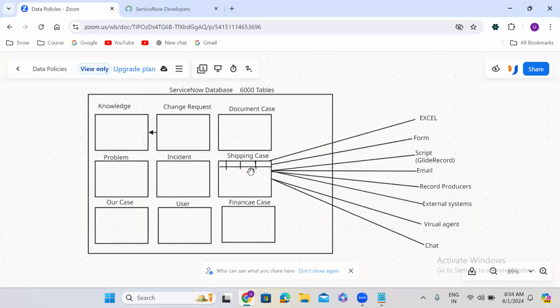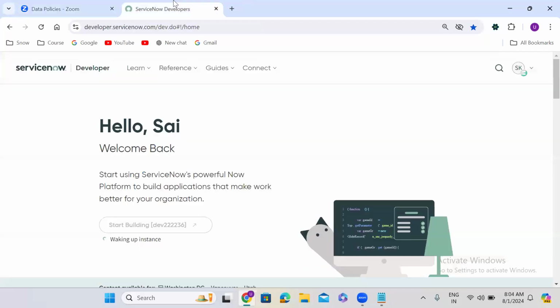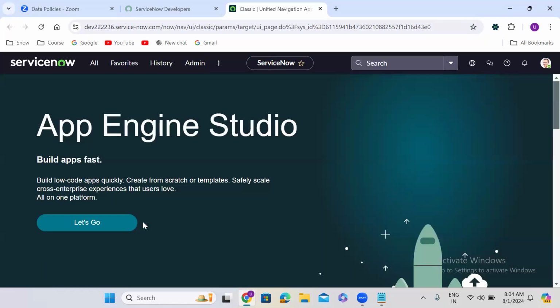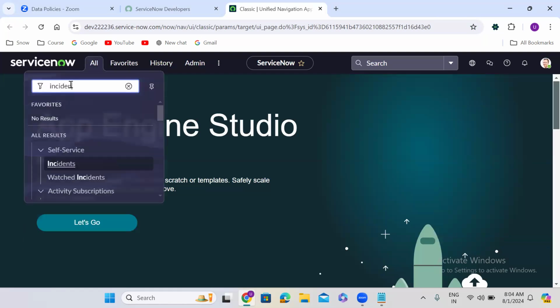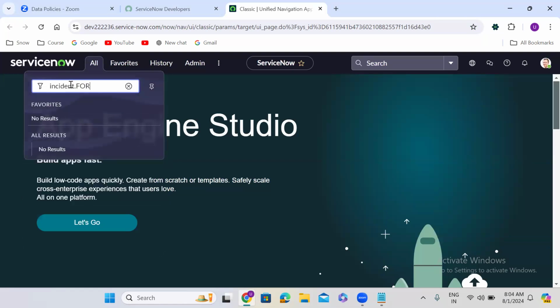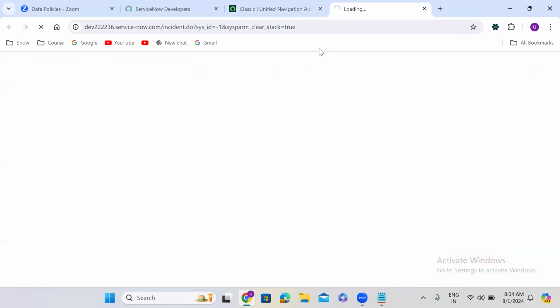Once the personal developer instance is ready, we'll create one record producer. Usually to create an incident record, we will open the incident form, fill in the field values, and create a record.